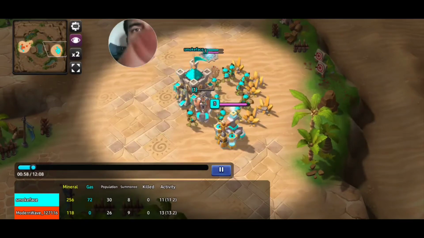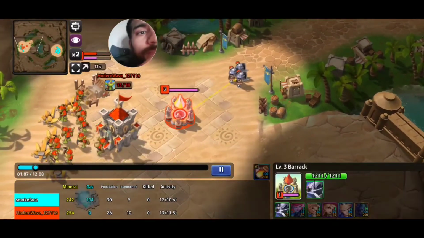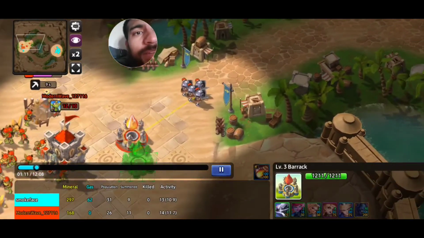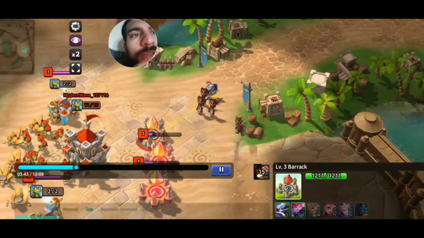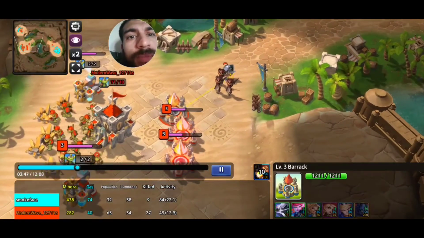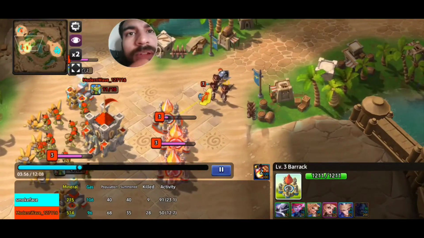So let's go ahead and speed it up 2x. This guy's over here. He's building up a little wave, and this wave was deadly, guys. These 4 guys right here, dude, and then he goes in for the second barrack. He's barely. Oh, no. Okay, see that? I almost went forward. Oh no. Oh, I messed that up a lot.